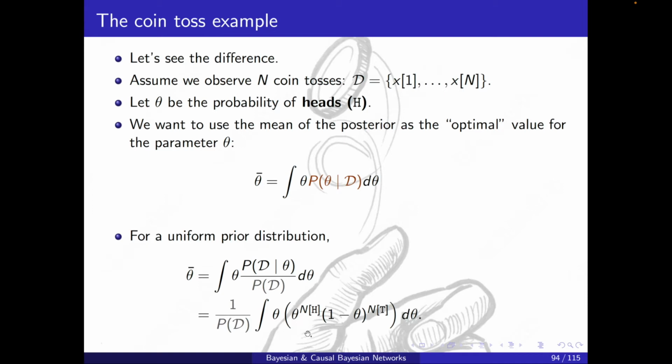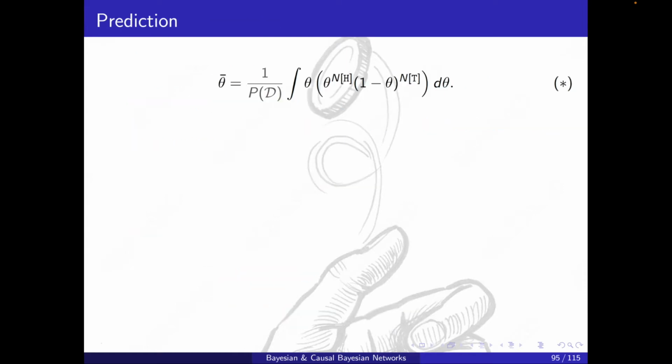The likelihood we already calculated. So if we have n_h times head, I will have theta to the power of n_h, and this is the number of times that tails happen, so I will have 1 minus theta to the power of it. So I have this formula, and I will rewrite it here. I will use it later, so this I noted with a star.